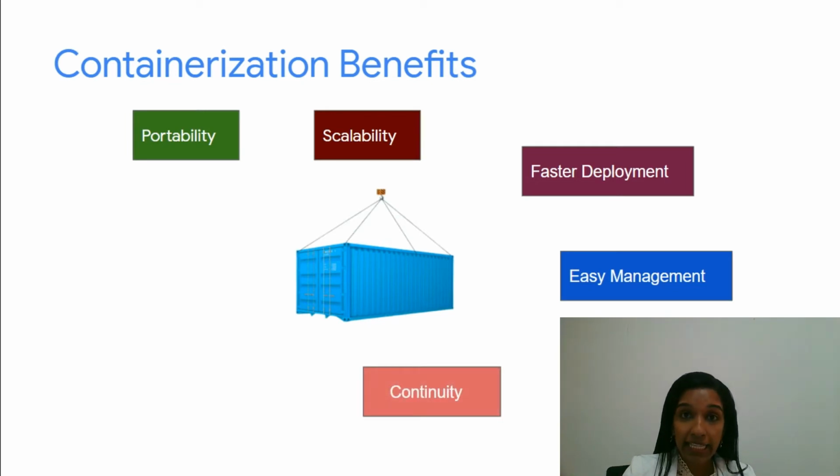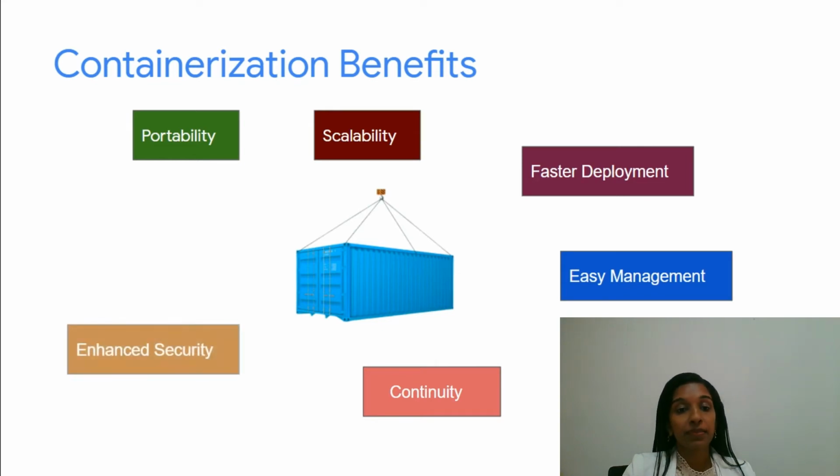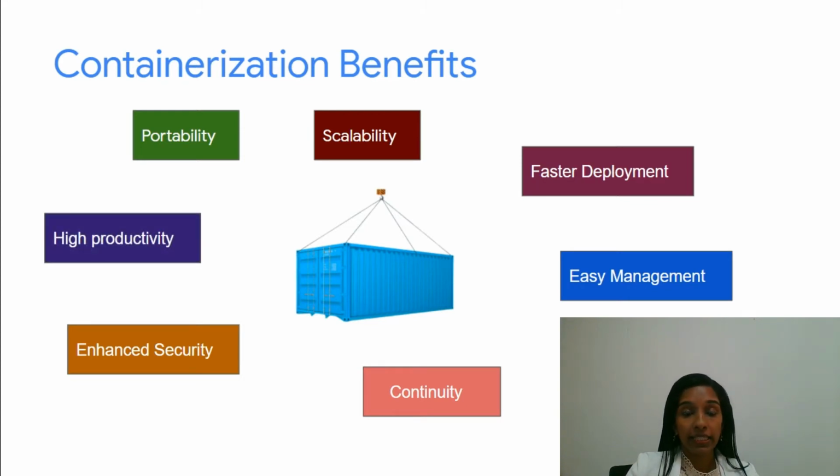And these containers are developed and deployed independently. So the failure of one container will not affect the other applications, and hence the business continuity is always maintained. The security is improved because each container is isolated, and because of all these facilities, the productivity of the developers has increased.